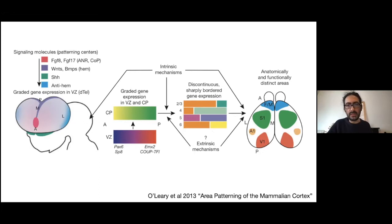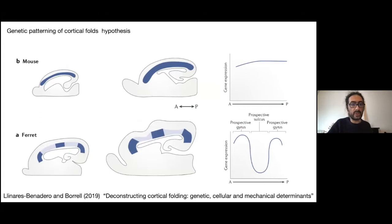This is also the case for the way in which we conceive brain folding. So we do observe a relationship between brain folding and cytoarchitecture, especially for primary cortex and especially in less folded brains. And the idea would be this: if you have a mouse brain, and there have been observations that support this view, the expression of genes in the cortex would be constant, let's say. On the contrary, for the same gene that these authors are referring to here in the ferret brain, you do observe some heterogeneity, and the idea would be that this heterogeneity is later translated into the presence or absence of a gyrus or a sulcus. So the reason for the existence of brain anatomy would be some sort of genetic instruction.